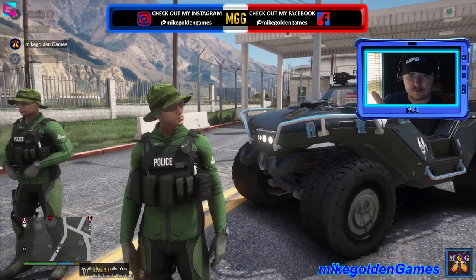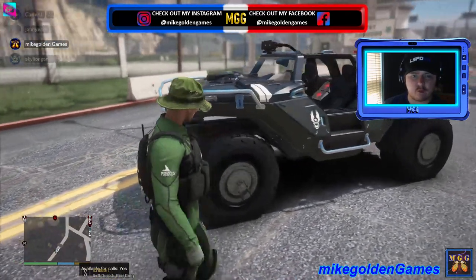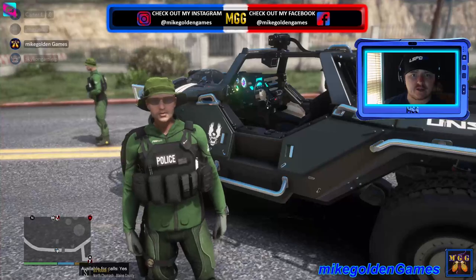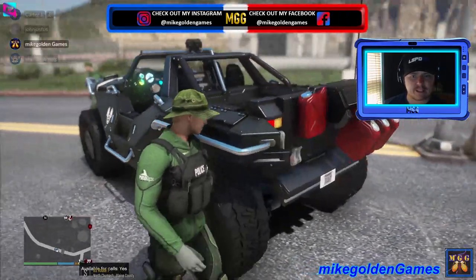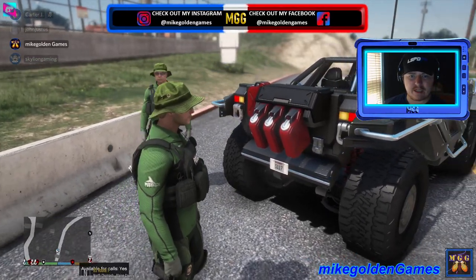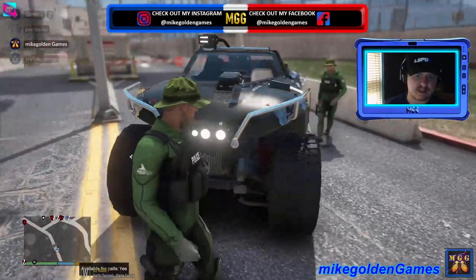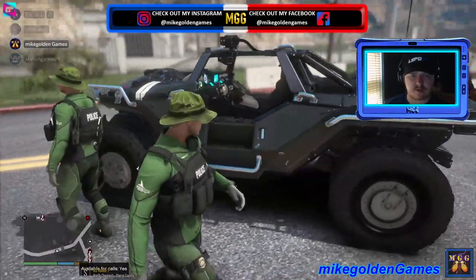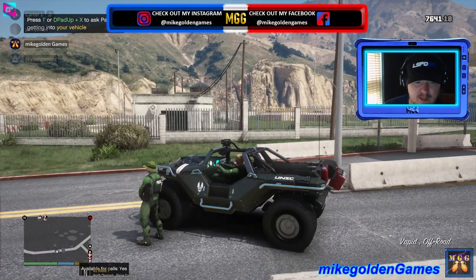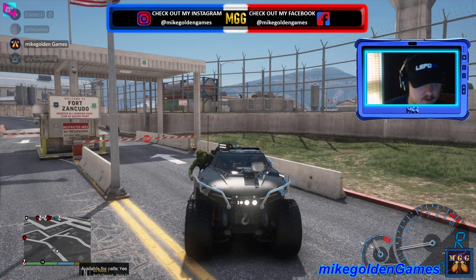For this one, we are going to be patrolling in the AMG Warthog from the Halo series. I freaking love the Warthog so much. I saw this yesterday on the GTA 5 mods website, and this thing looks so freaking awesome. If you guys played Halo, you know what the Warthog is. This thing is a beast. It's basically like the Jeep, except 10 times better. I guess it's more like a Humvee, but 100 times better, because this thing's a lot quicker, a lot more capable than the Humvee. Anyways, partner, get inside, and we are good to go on duty.